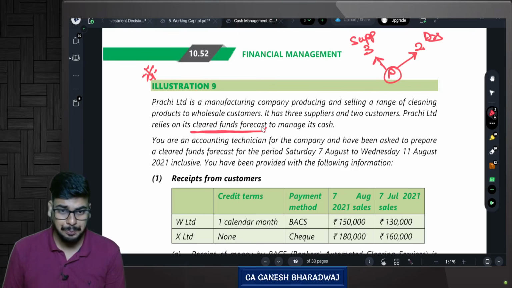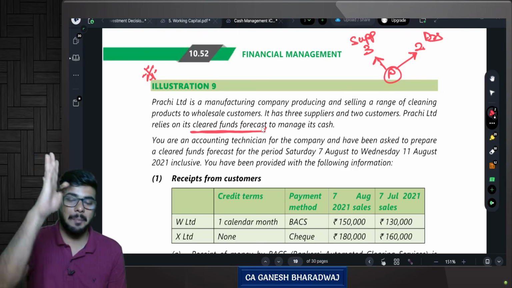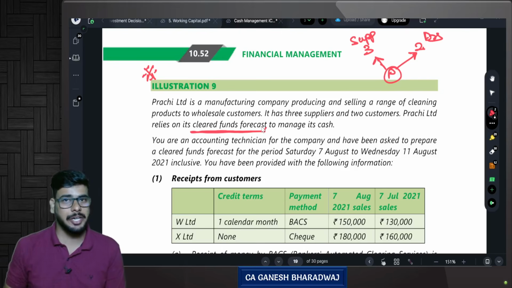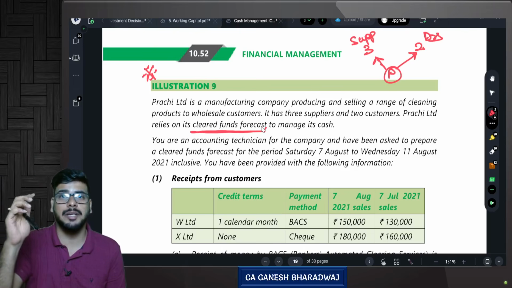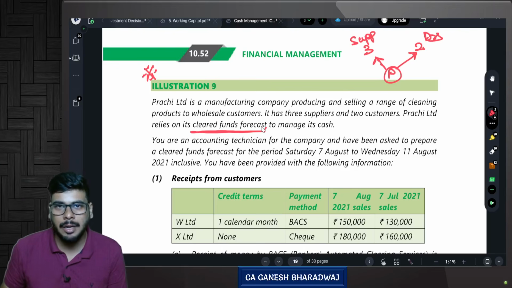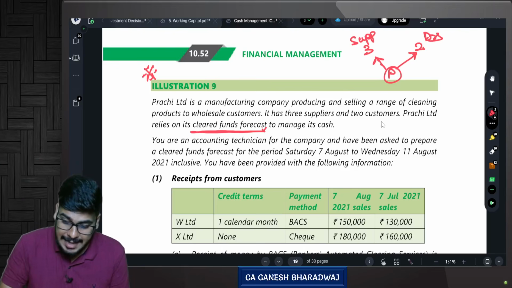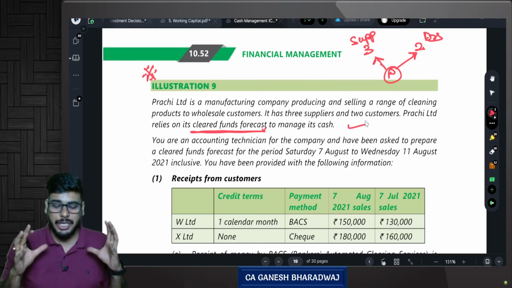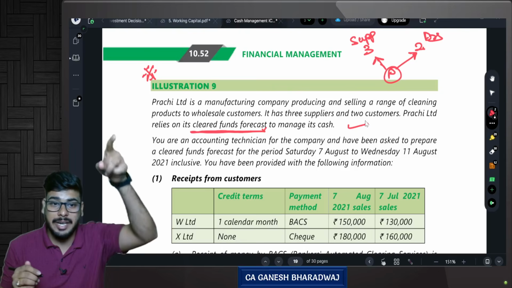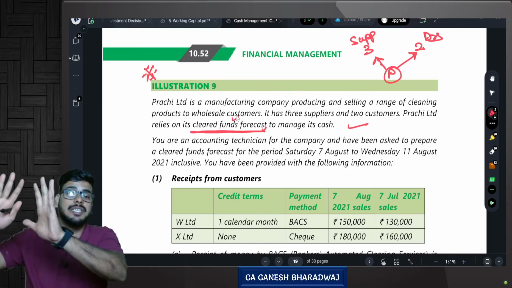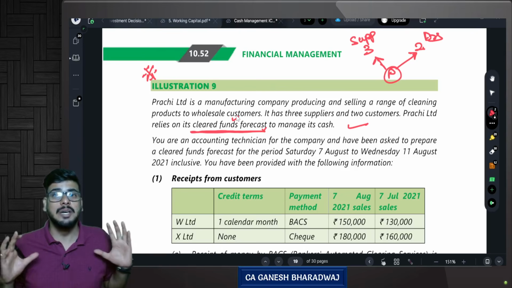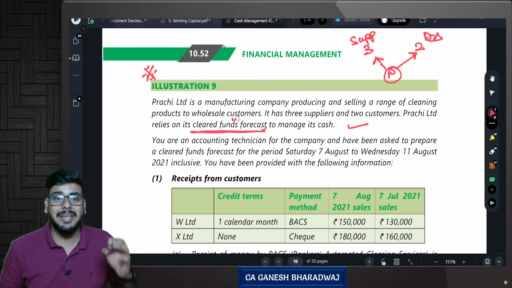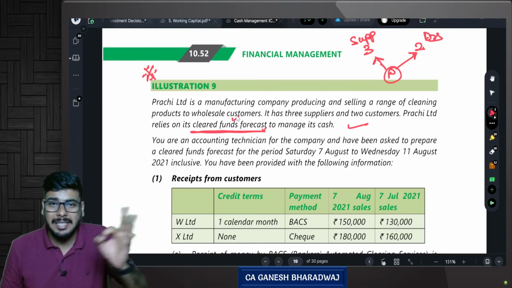Now, let us say I am depositing a check in the bank. In my bank account, I am depositing a check today. Correct? Now, for the check to be cleared and for my bank account to be credited with the money, let us say it takes 2 days. Correct? Now they are saying they will prepare all this cash budget and cash forecast only when the check gets cleared and when my bank account is reflecting the amount. They will not plan their budgets based on whenever they receive the check or whenever the transaction happens.